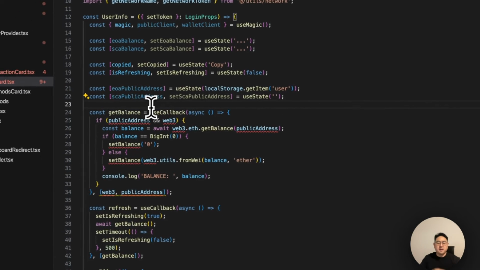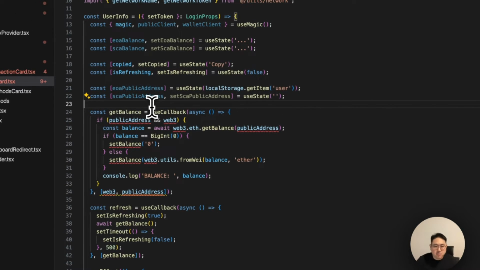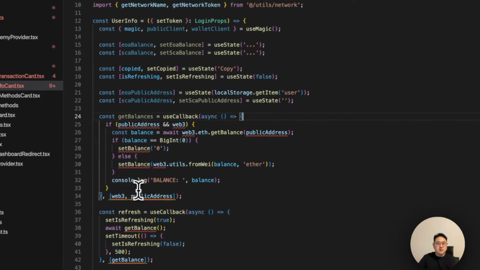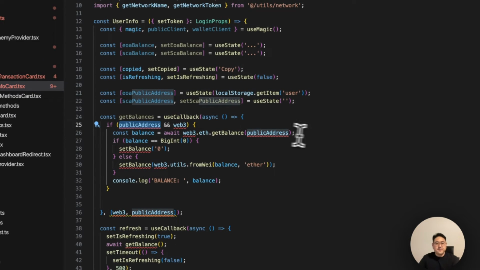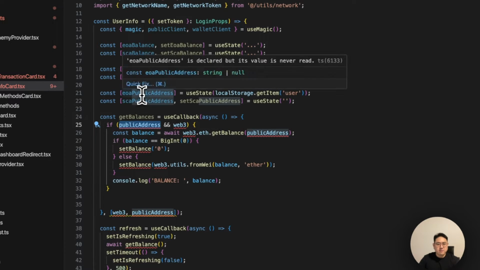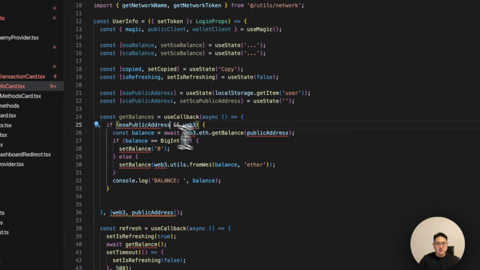So we'll get the balance, and I want to get the balances plural. So let's name this get balances. The first is get the EOA balance. So let's check for if EOA public address and not Web3, but we're simply querying.